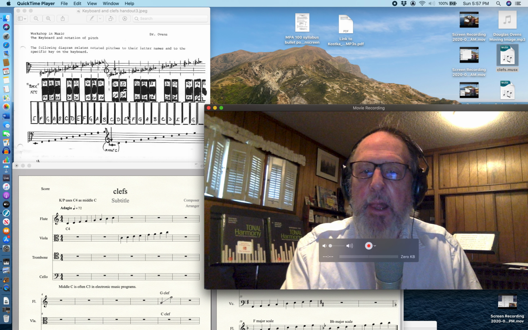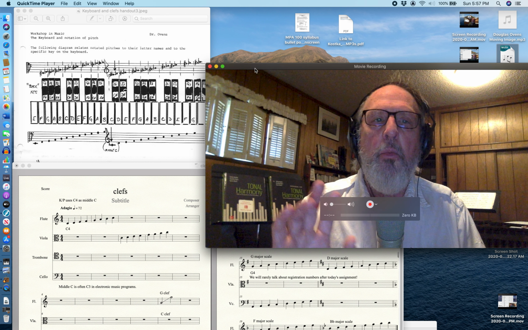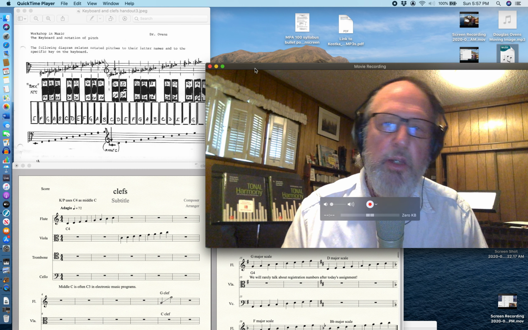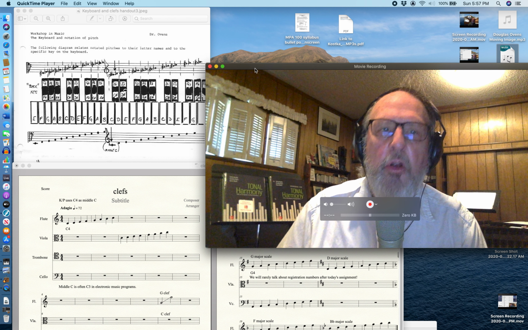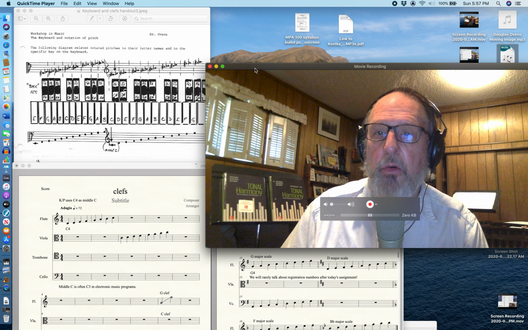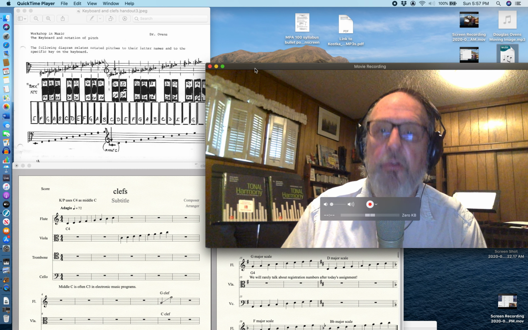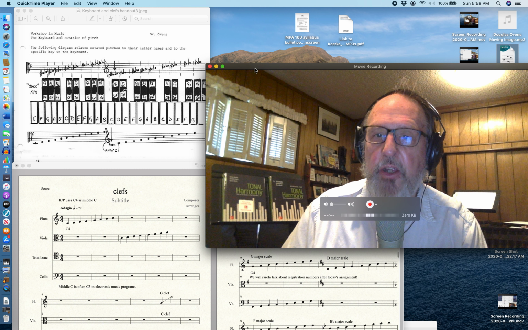So this is where we're starting. Again, we take it one thing at a time, and then we build from that. When we get back together again, we're going to learn some more major scales, meaning we will start on a different note, but then we will build a scale using the pattern whole step, half step, whole step, whole step, half step. So we will also learn some new issues in writing down those new scales.